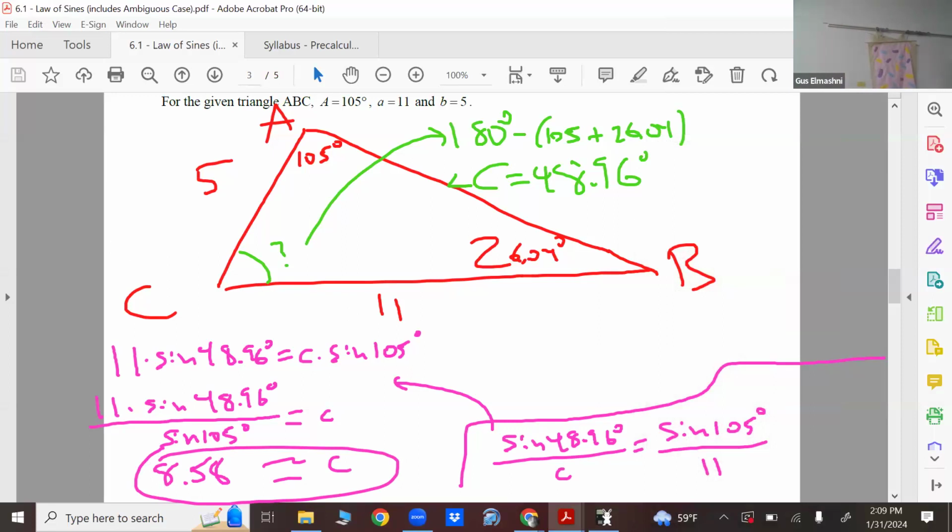We're given some sides and angles. Either one angle, 2 sides. Draw it. Try to be as accurate as possible, to scale as possible. Just go through the motions. Okay, well, I know I have a known angle and side here, this and this. I know these two, right? Set it up. Why erase it? Set it up and set it equal to sine B over 5, solve for B, angle B, then solve this angle, then solve that. So there's gonna be about 3 separate calculations. I first find angle B, then angle C, and then side C.